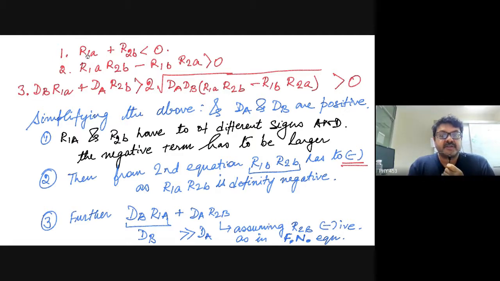So this is the derivative of the first term, R1, with respect to A. This is the derivative of the second term with respect to B. And as a consequence, these two must have different signs. So if one is positive, the other is negative. And for the Fitzhugh-Nagumo form that we have taken, B is the negative term. Okay, so I'll explain it in detail.